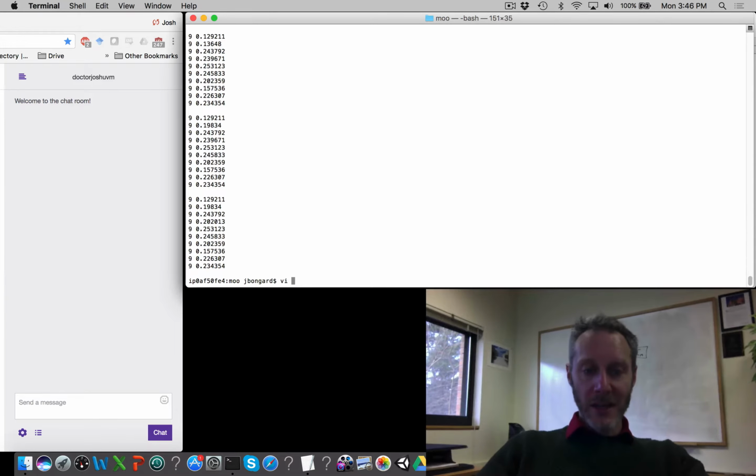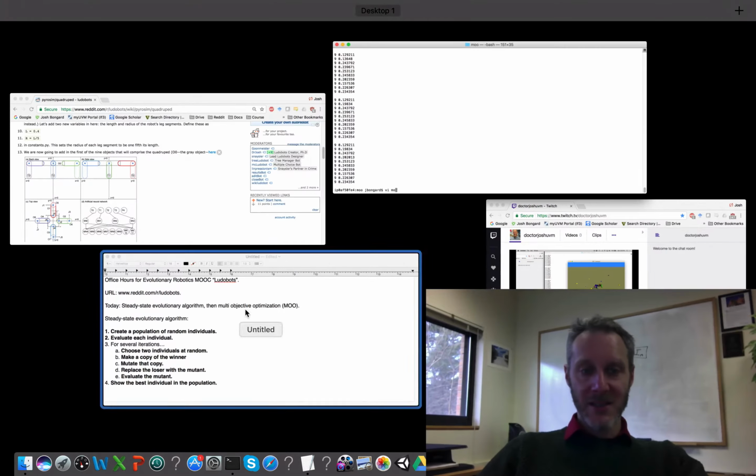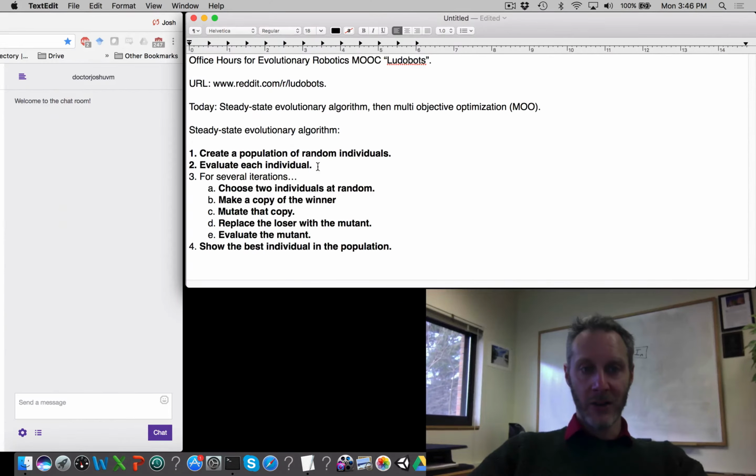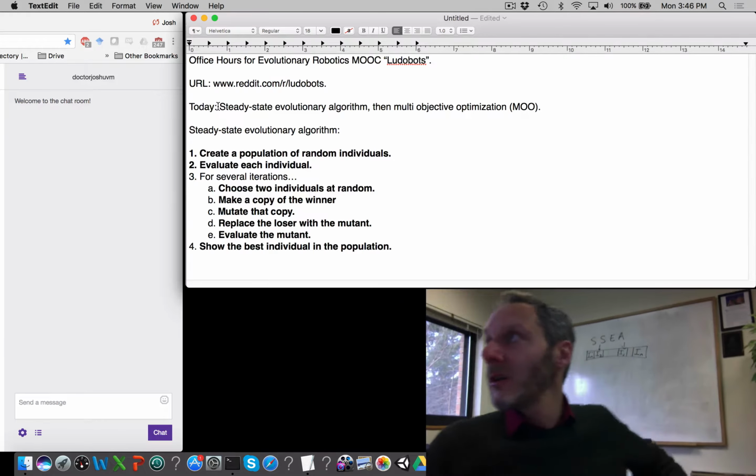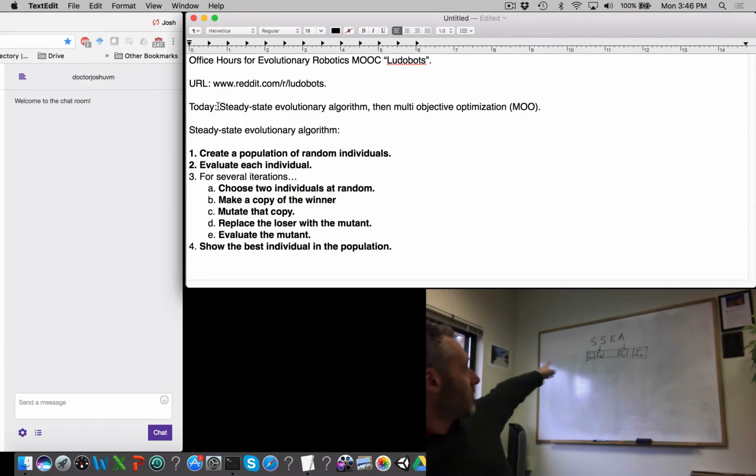Okay, so that's the steady state evolutionary algorithm. Pretty straightforward. If we go and look back at the whiteboard here, we have a population of n individuals, and we pick pairs of individuals at random, and the winner kills off the loser by replacing it with a mutant offspring. That's the way it goes.